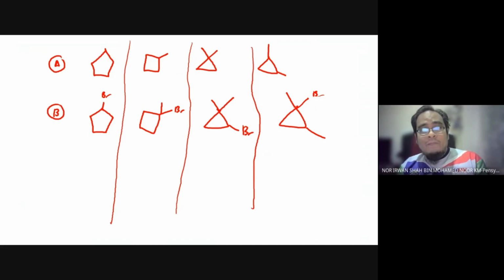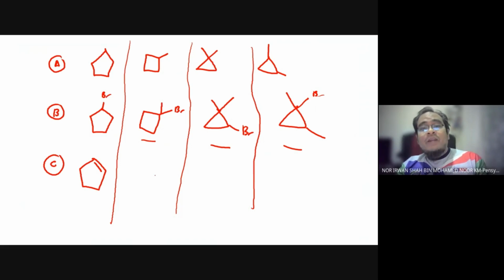Sekarang ini semua pilihan jawapan ni kita baru cuba untuk shortlistkan dulu. Ni belum lagi final answer. Kita cuba senaraikan dulu. Okay, and then C guys. Apa C tadi? So C adalah product of dehydrohalogenation. Kalau bromocyclopentane, kita buat dehydrohalogenation, dapat apa? Kita cuma akan dapat satu produk saja. Apa ni? Cyclopentane.